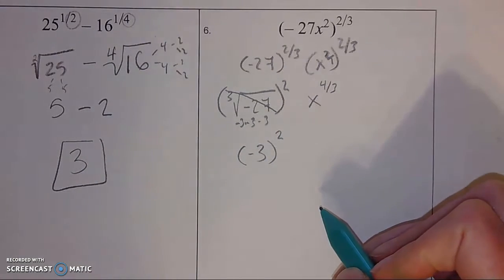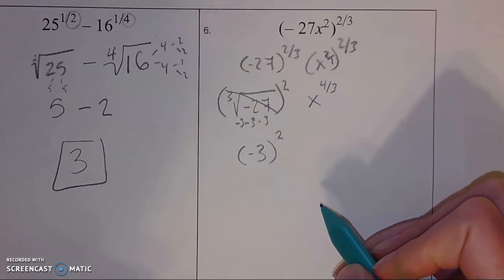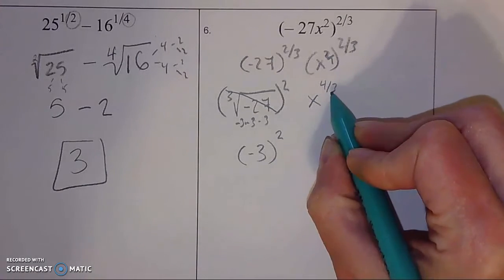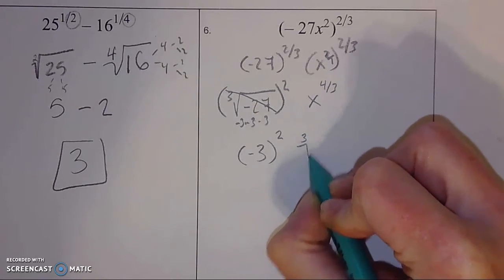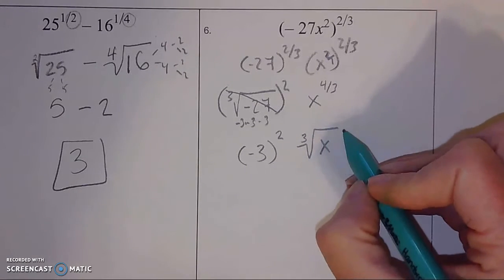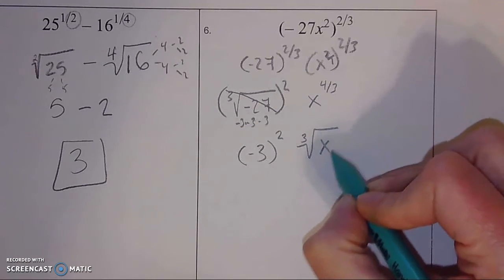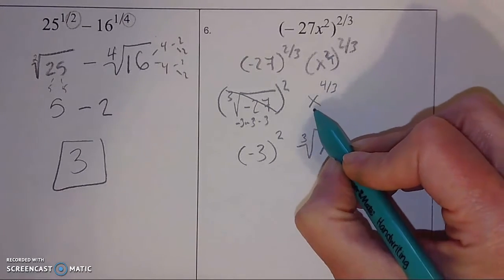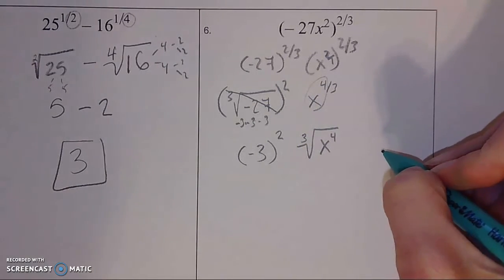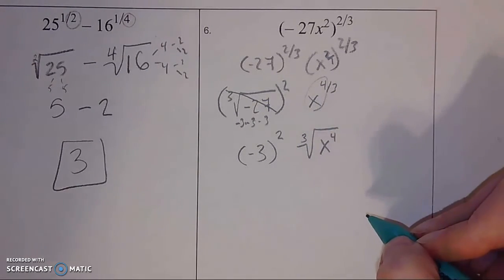All right, well, x to the 4/3 power, what does that mean? That means that I have a cube root of, and my base is x. Now, it doesn't make any sense to put the 4 on the outside here because I don't have enough x's on the inside. So whenever you do variables, you always want to put that variable exponent on the inside so that you can do that math on the inside.